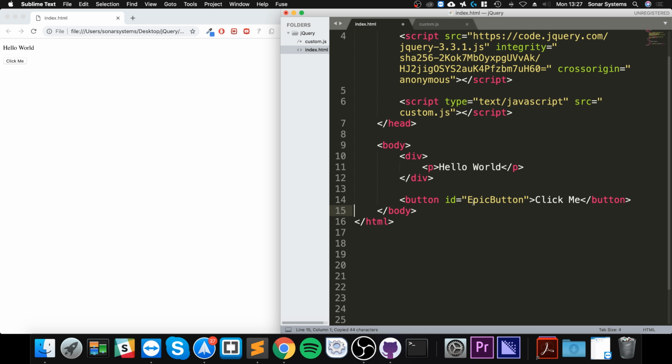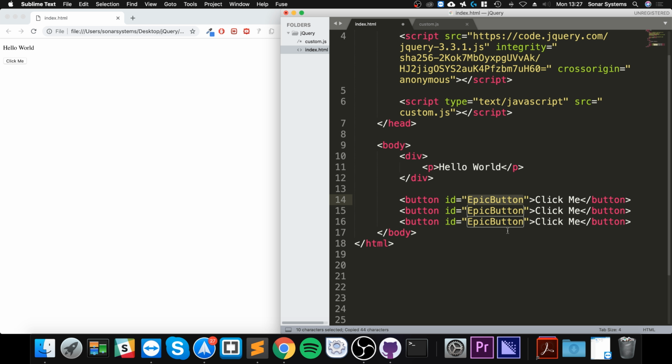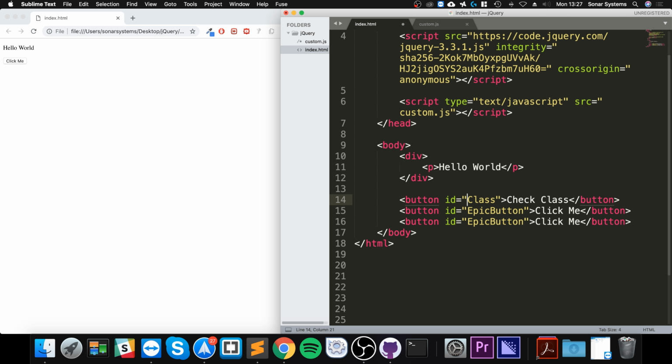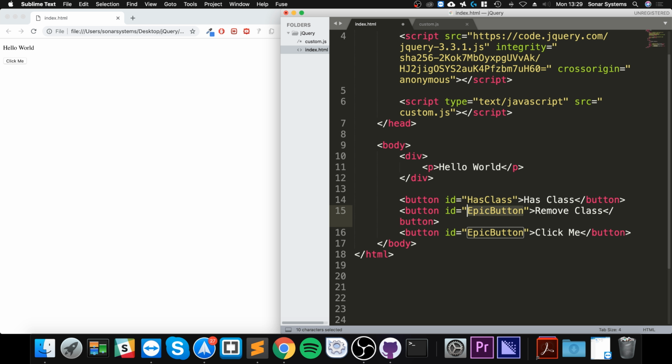What I'm actually going to do is duplicate it, so we'll have a button for, call it check class. So that's the has class one. Yeah, check class is fine. You know what? I'm going to change to has class just because that is what the exact method is called. We'll say remove class. And so we'll rename it as remove class, and then the next one is going to be toggle class.